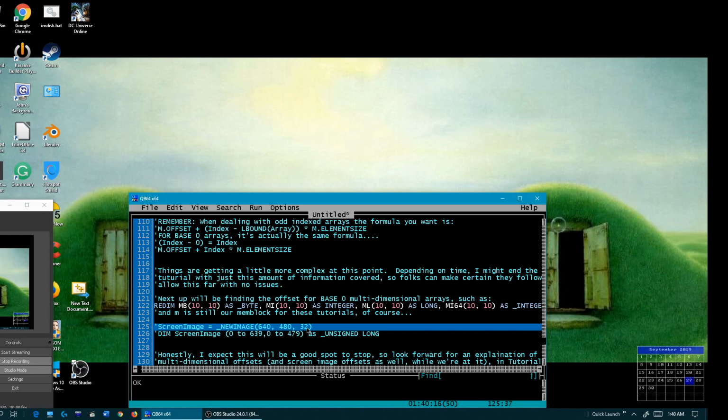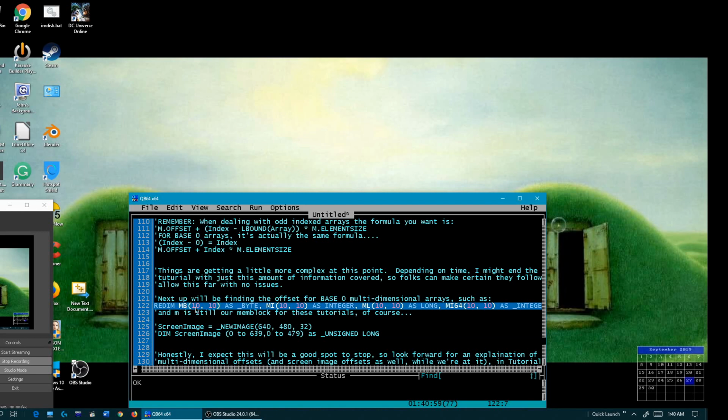Since it's 32 bits, that's a long, but it's an unsigned long. We store memory values for screen in unsigned bytes. Red, green, blue, alpha. And I did a little bit of explanation for those with tutorial 2. I'll continue getting on the screen images better with future tutorials. But that's where we'll be going with tutorial number 4.